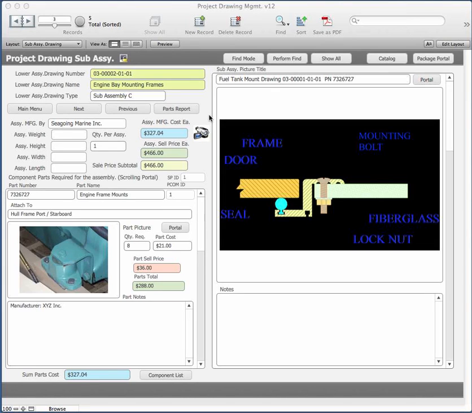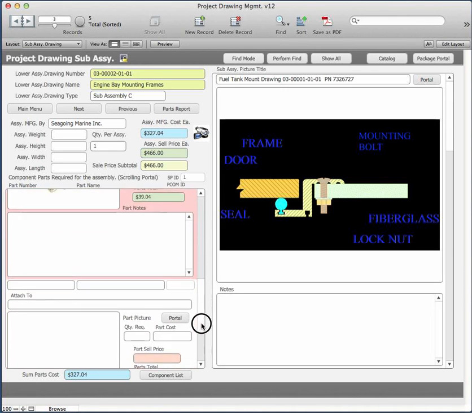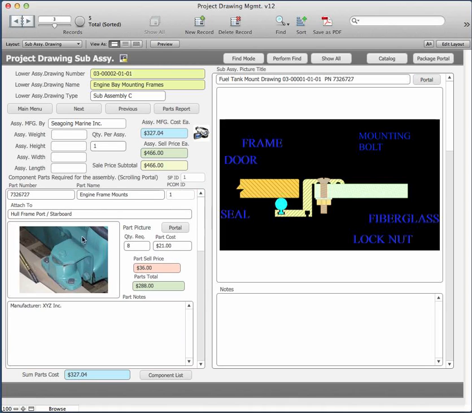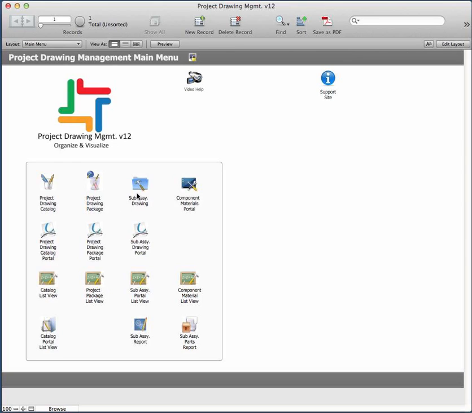In this video, I'm going to cover a section or a portion of the Project Drawing subassembly screen, basically this portal here, because this is the information we're going to be using to identify all the parts and pieces that make up the process in this area. Now, if you go out to the main menu, you would click on the subassembly screen to go directly back to where I was at, or you would click on the portal, which is going to be a part of what we're going to be talking about.